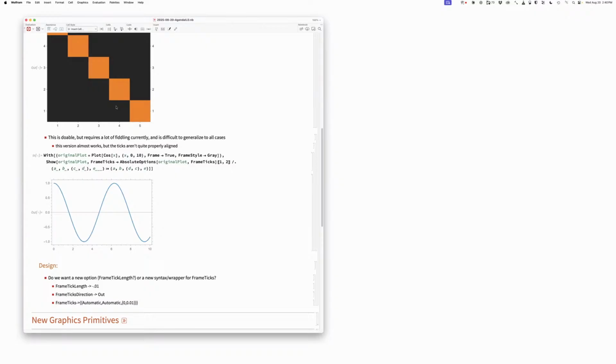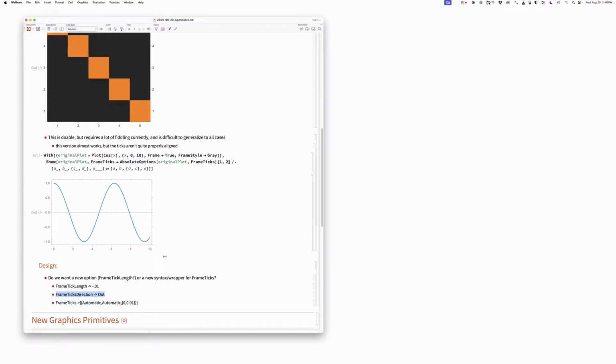I agree that there's room for improving frame tick specifications, but for this specific problem of outward facing ticks, do we just want a new string value or a new symbolic value for frame ticks that says, be automatic, but go to the other side? I don't know. Maybe for this particular thing, it's kind of an annoying general issue, and maybe we just want a total bank switch. Maybe as you have it, a complete bank switch possibility. I mean, we've got label rotation type stuff.